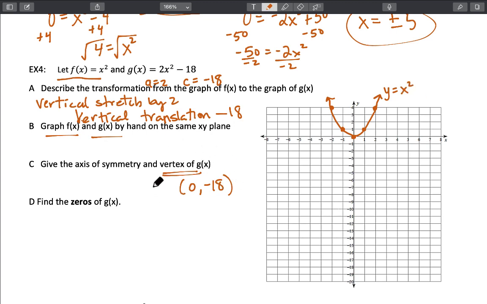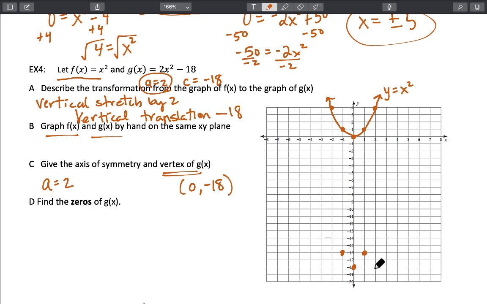Next, we're going to graph our g of x function. We said our vertex is way down here at negative 18. All right, and we are going to also find a couple other points. Remember, our a value here was 2. So when a is 2, that tells me my parabola opens up. And to find some more spots on that parabola, I'm going to go to the right 1, and I'm going to go up 2, because that point (1, 1) on our parent function gets stretched vertically by 2 units. All right, that means this point here, (negative 1, negative 16), is also on the graph.